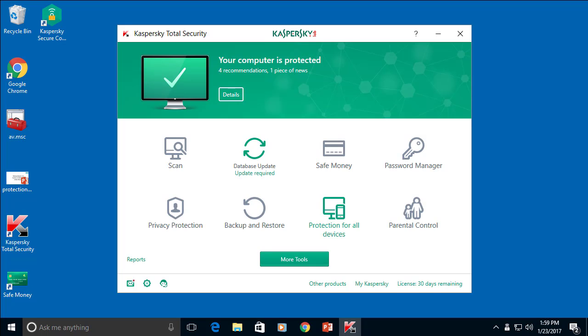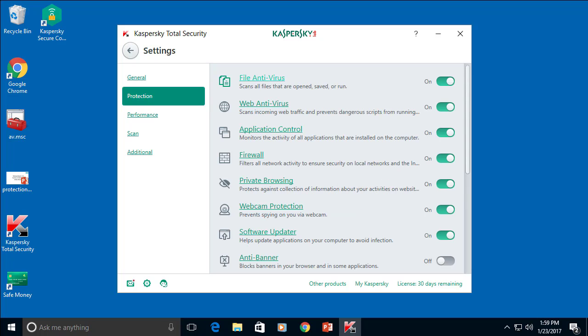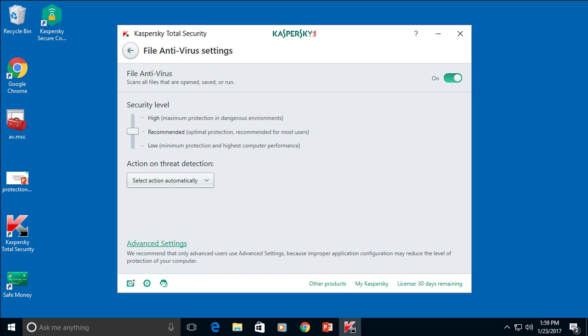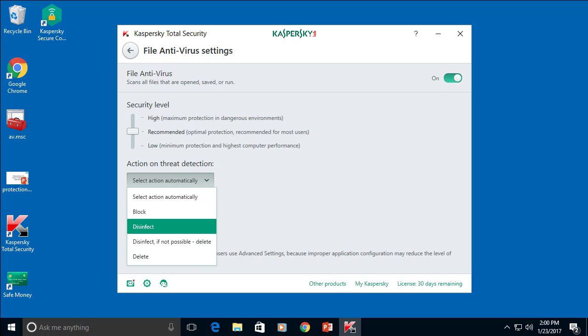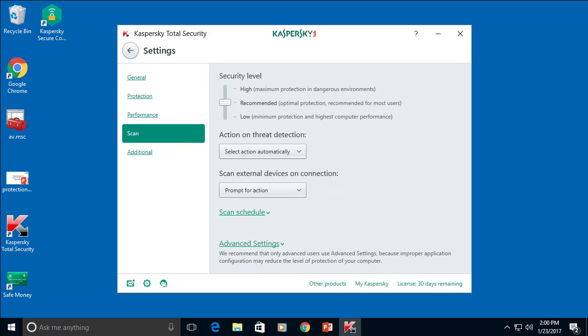As you can see, the software is up and running, the panel is available, and the first thing I will do is change several settings in the protection, and I will select delete here. So every time Kaspersky finds an infected file, it will automatically delete the file. I should also set it up in the scan to delete. So everything is now set to delete.